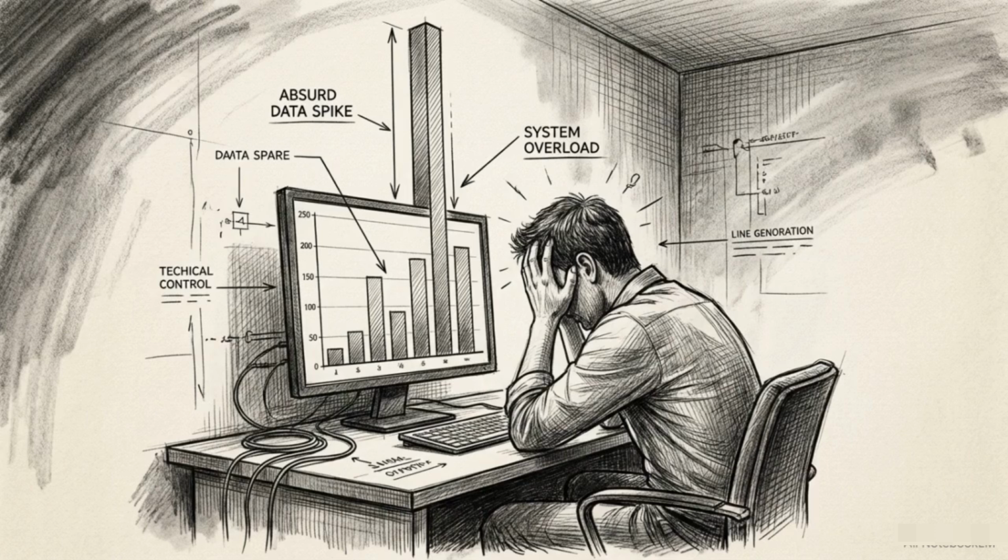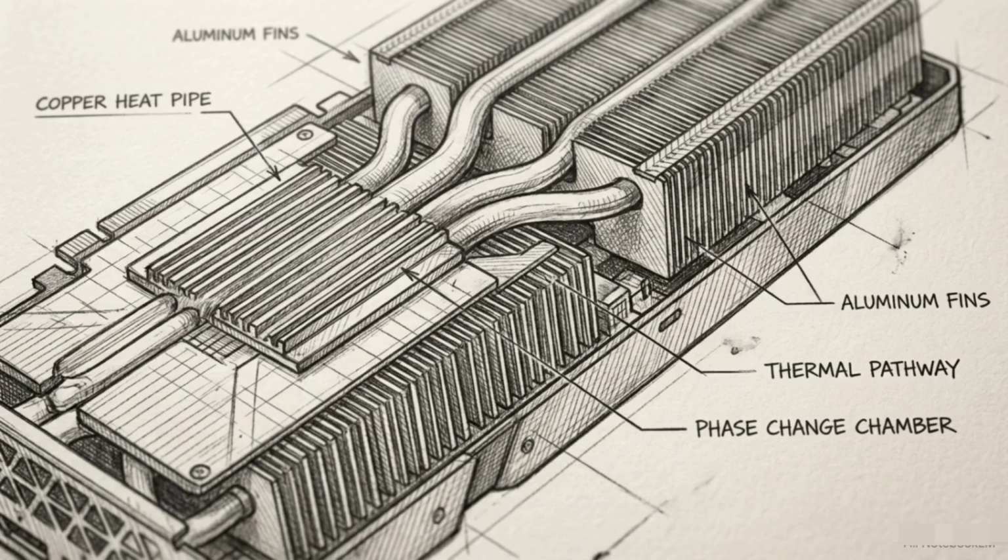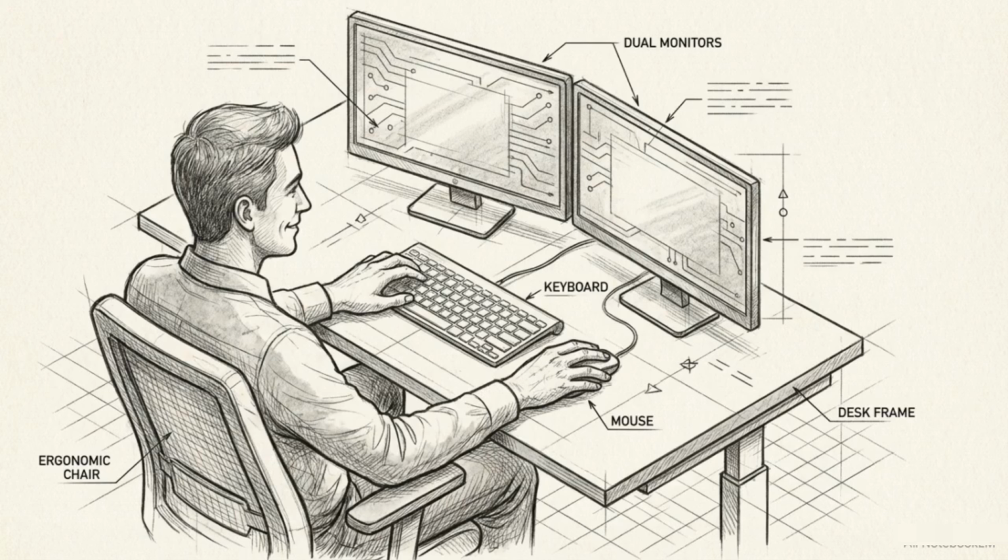Don't let marketing checklists decide your settings. Maxing out every slider usually benefits a benchmark graph more than it benefits you as a player. True optimization is about spending your GPU budget where it actually matters, ensuring you get the best experience out of both your game and your hardware.